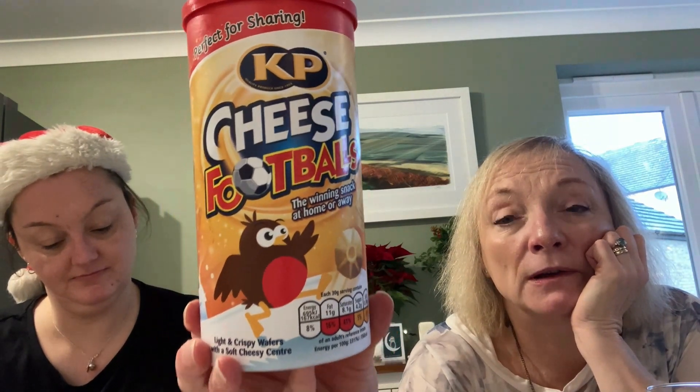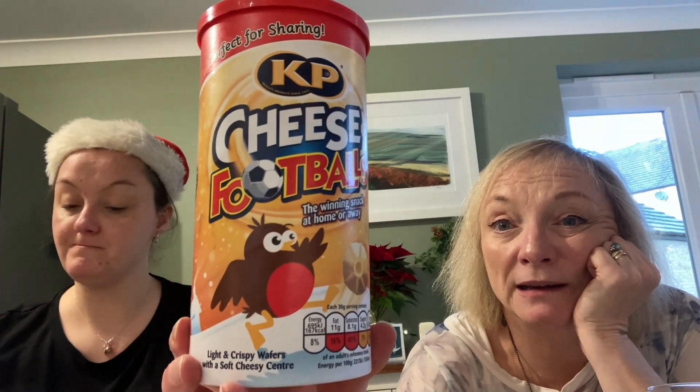These are a real blast from the past! Some friends of my parents were quite well-to-do — both doctors — and they used to have these back in the 70s. Height of sophistication — your little cheese footballs. I've never tried these before. They're terribly expensive for what they are. They're like an ice cream wafer — and is it soft cheese inside? Try it. Mmm, that's nice. I like the flavour. Yeah, it's a soft cheese — Capey. Cheese footballs. I could eat those — they're very weird but they're nice. Those are delicious — a proper creamy cheese spread in the middle.